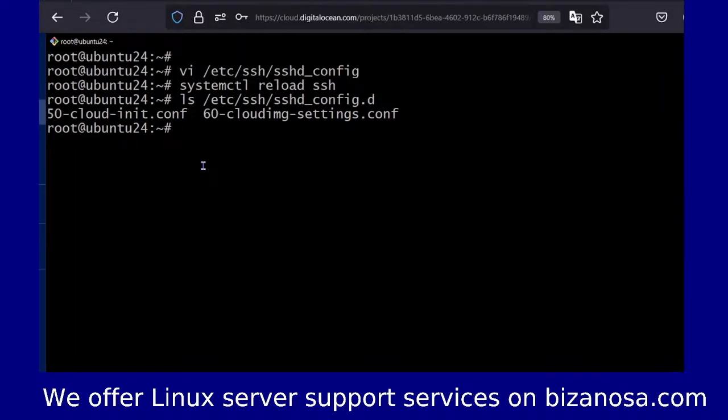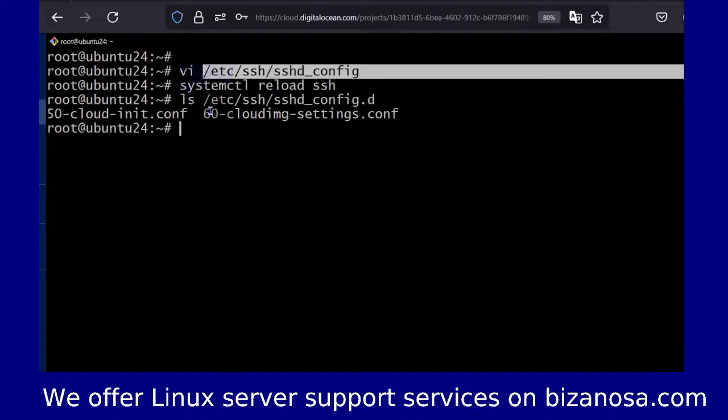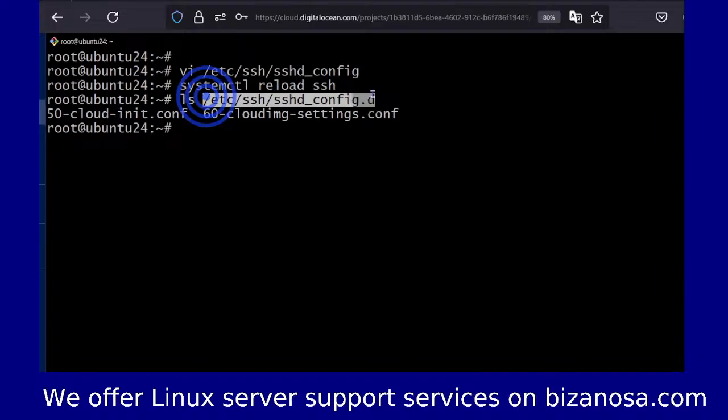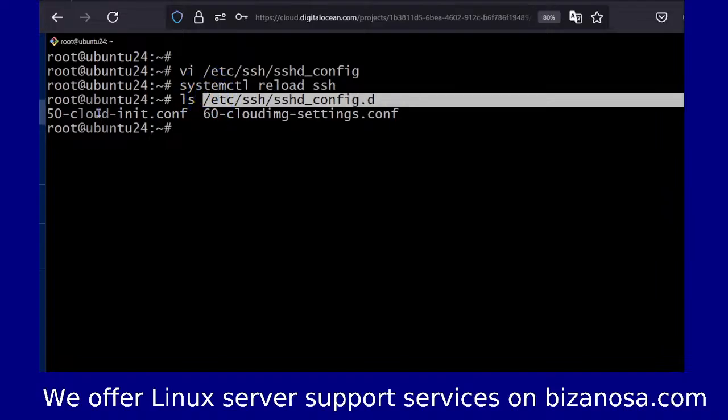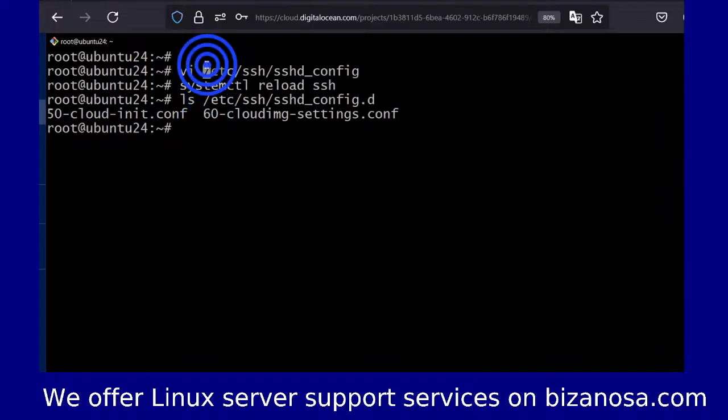It's important to note that in as much as most configurations for SSH are usually placed here, cloud providers nowadays are creating their own file. And in this file, they add configuration files that will override everything in that file. So you have to go into this directory to confirm if there's another file that is probably overriding your SSH configuration and make changes in that file. Or you can create your own file. If there is no file there, you can create your own file and then use that instead.